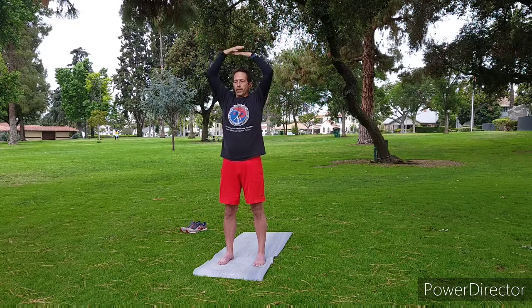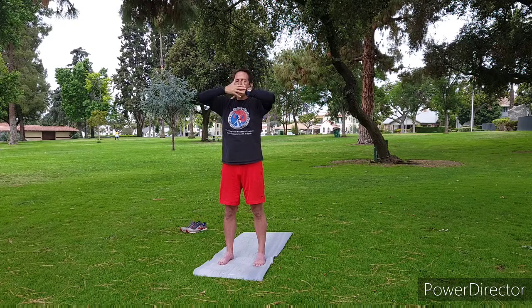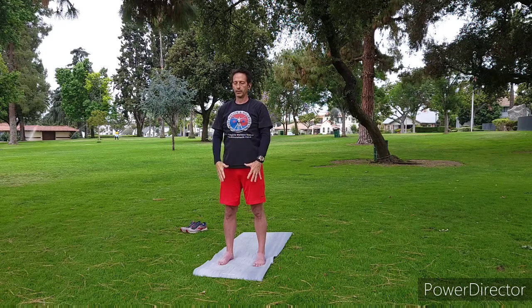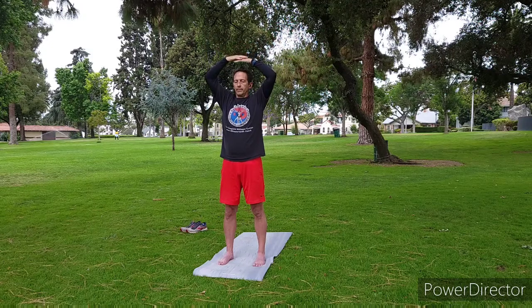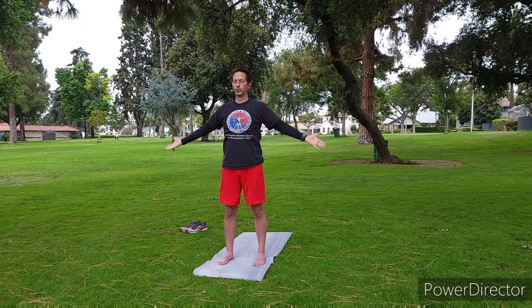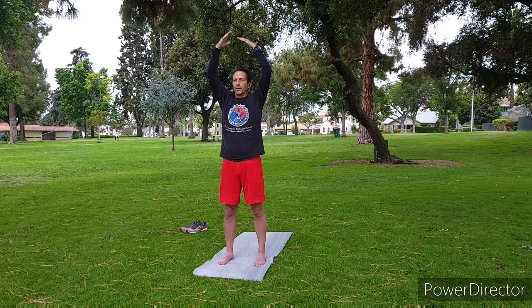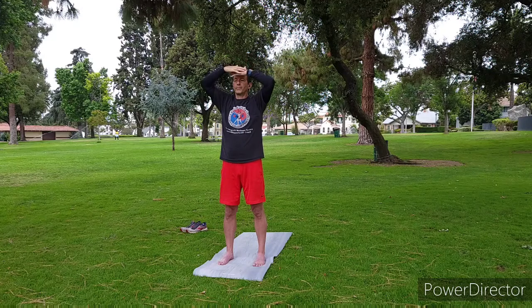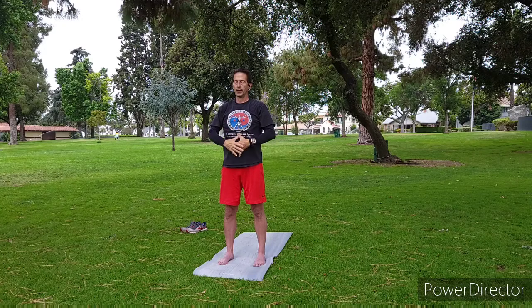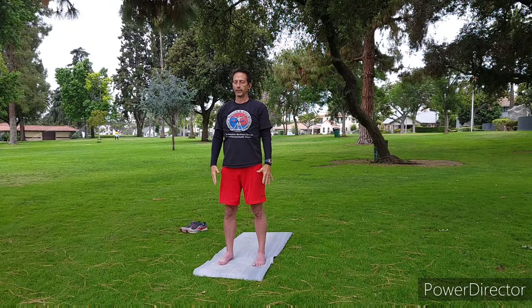All right, now let's take that energy, lift up, breathe it in. Push it into your head, forehead, throat, heart, upper abs, lower abs, and down. Breathe it in. Push it into your head, forehead, throat, heart, upper abs, lower abs, down. One more time. Breathe it in. Push it into your head, forehead, throat, heart, upper abs, lower abs, and down. Relax and take a breath.